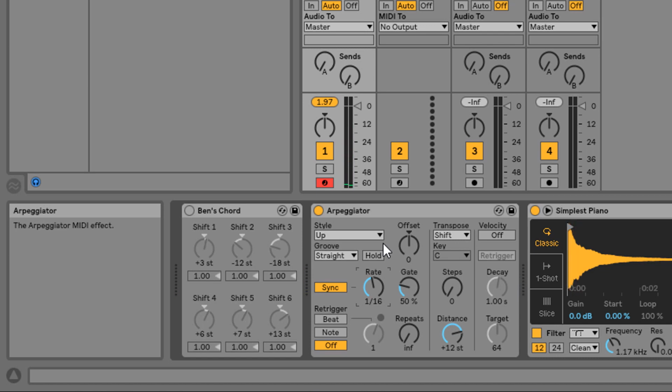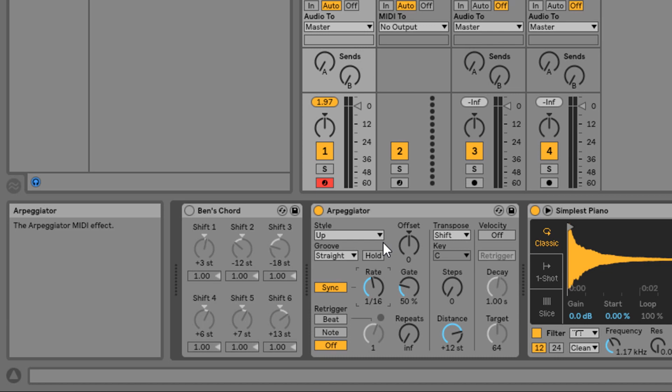The upward style is a little boring, though, so I can use the Style menu to change the direction, up or down, both, moving into the center, which they call converging, or out from the center, which is called diverging. Holding a repeated high note while moving, which is known as pinky, or a low note, which is known as thumb. These are based on how the pianist would play these using the right and the left hand, respectively.